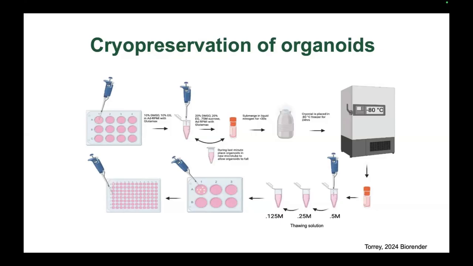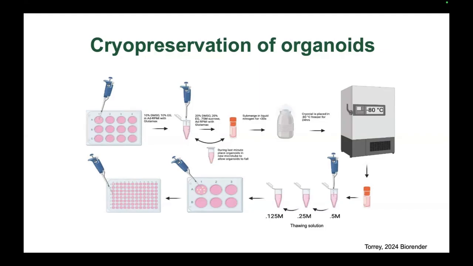So it's a rapid freezing solution, which allows us to submerge in liquid nitrogen for 30 seconds without damaging the podocytes or tubules in the organoids, to allow them to be shipped across the nation to a desired lab they need to. And all you need to do is thaw these cells with a specific thawing solution, which is sucrose, and this allows the organoids to come back to life.